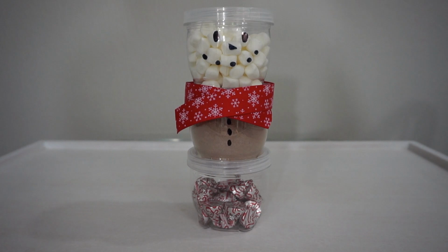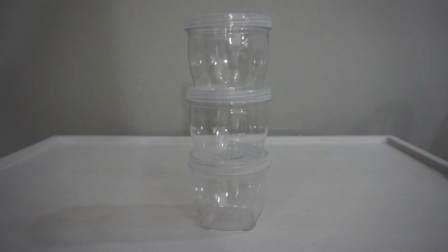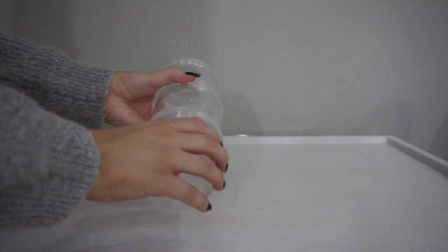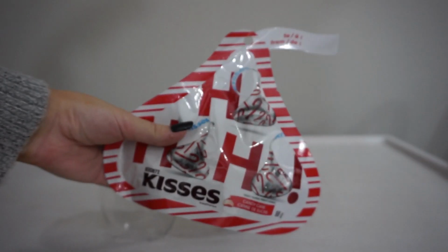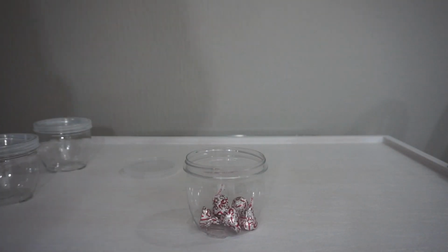Okay, next, this one is so cute, you guys. It's a DIY hot chocolate snowman, and it's so easy to do. I'm starting out with this 3-pack of containers, and the best thing about these is they're actually stackable. Next, we're going in with the Hershey Kisses. These are actually candy cane flavored, and I thought that was the coolest thing ever.